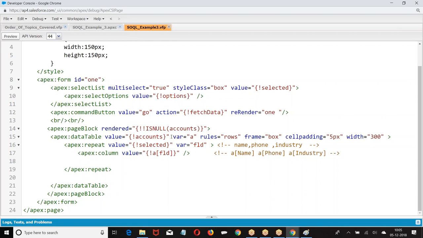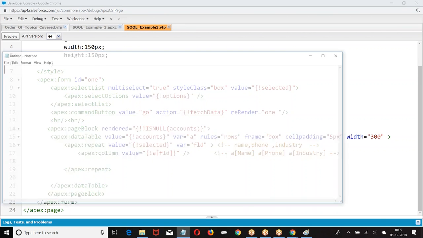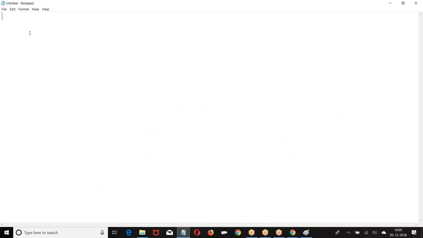Shall we try one example? Try the same example that we created. Now, first, I'll give the step-by-step code. Start implementing.